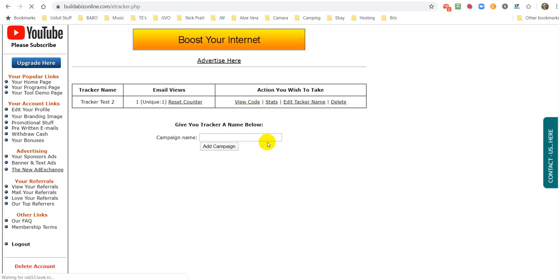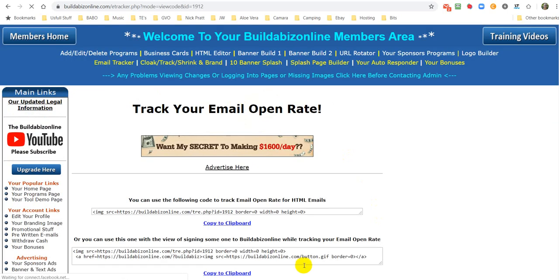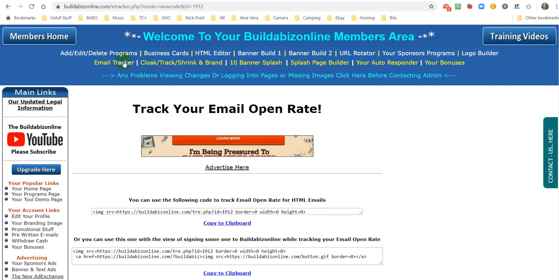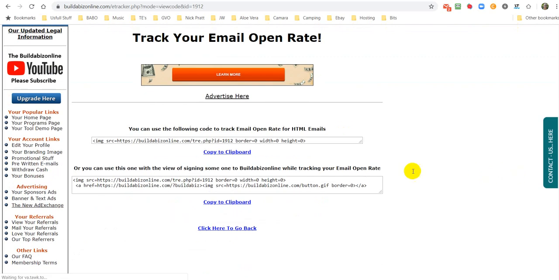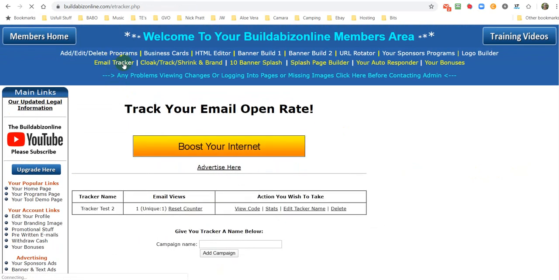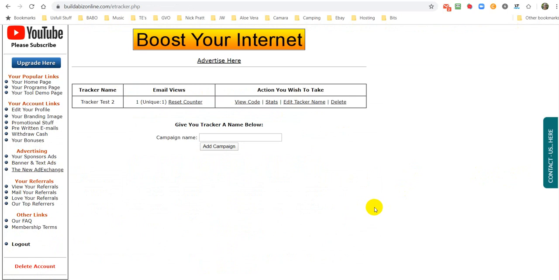Show the code, view the code in. So slow today. Grab that code and put it in there. So all you would need to do, say you'd got, I don't know, 10 emails in a campaign.